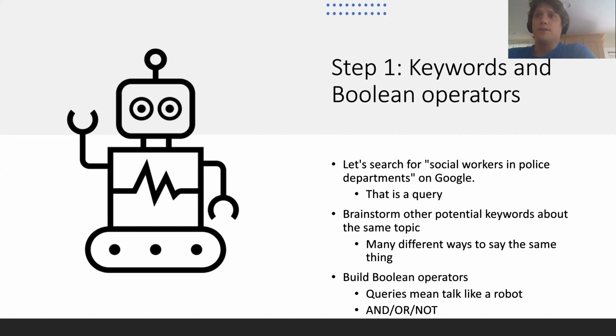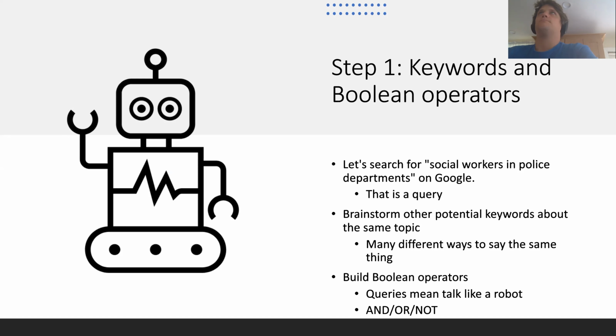So the goal for building different keywords is for you to think of all of the different ways to say the same thing. For example, if we're continuing with our example of social workers and police departments, if you just wanted to do a generic Google search, that would be fine. Google is a natural language search engine. If you put in the query, social workers and police departments, it's going to understand that you probably want to search for things that have to do with social workers and police departments, and to ignore the word in, because that's just how people talk. It's not an important keyword in what you find.